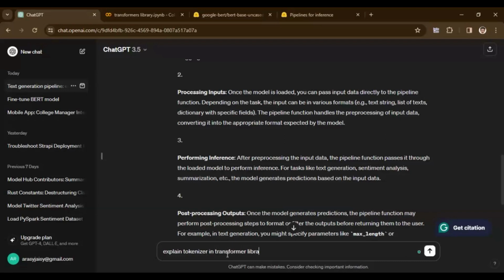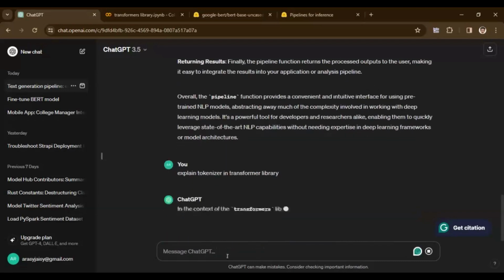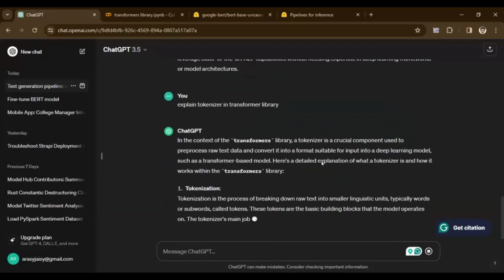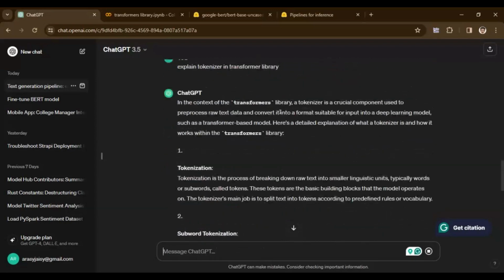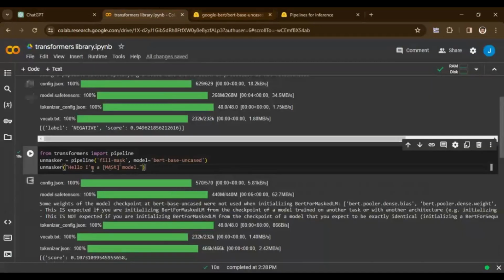Transformer library. Like we have learned before, the tokenizer does the tokenization, accepting a string input, for example, and transforming it to a sequence of integers, because models learn from integers.